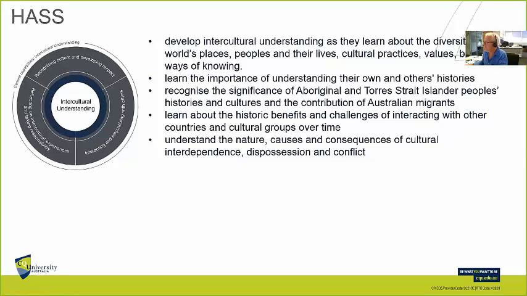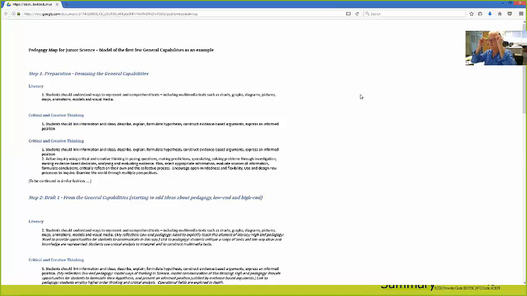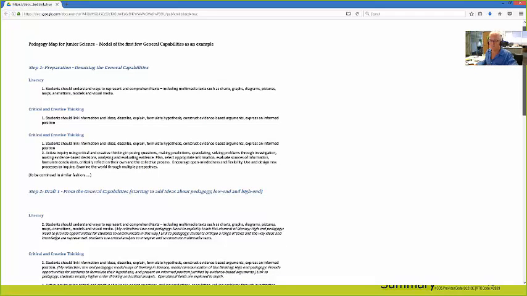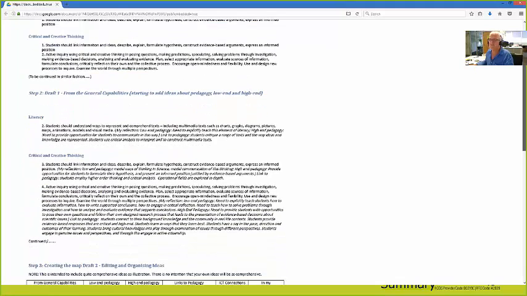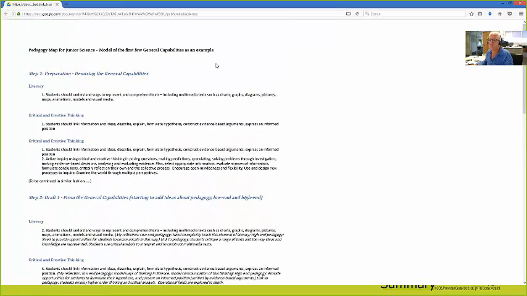Right, good. So you'd be looking at some of these comments too. HASS is a good broad one because it's got so many connections to other curriculum areas, and it's a model of the first few general capabilities as an example. Now, you've got to pick your subject area, and I put up a copy of all seven there. But basically, the aim is to start small. And as you can see, she's got some elaborations here.